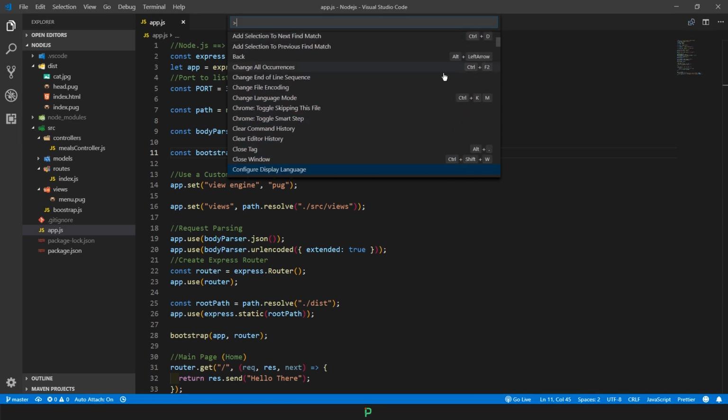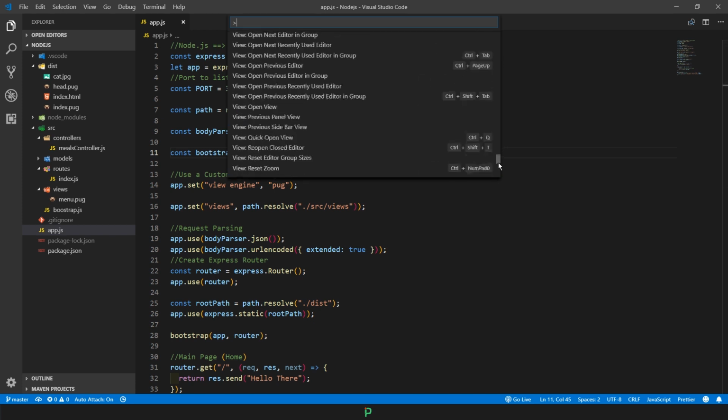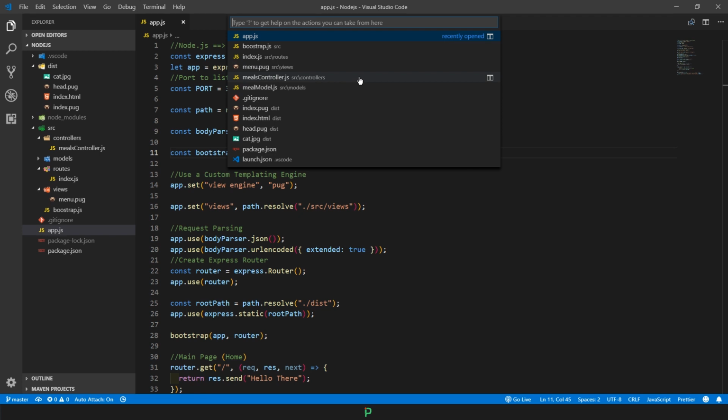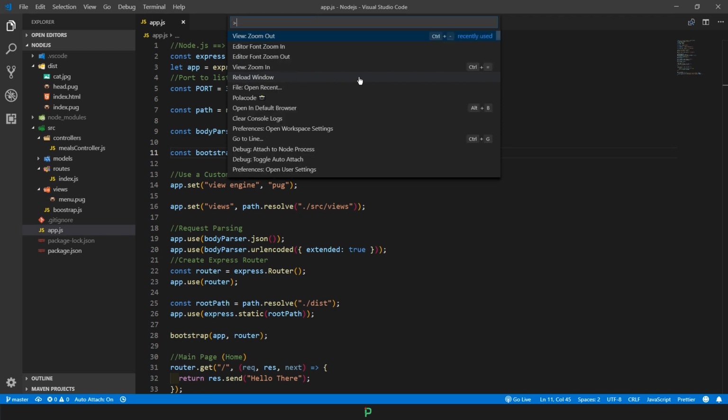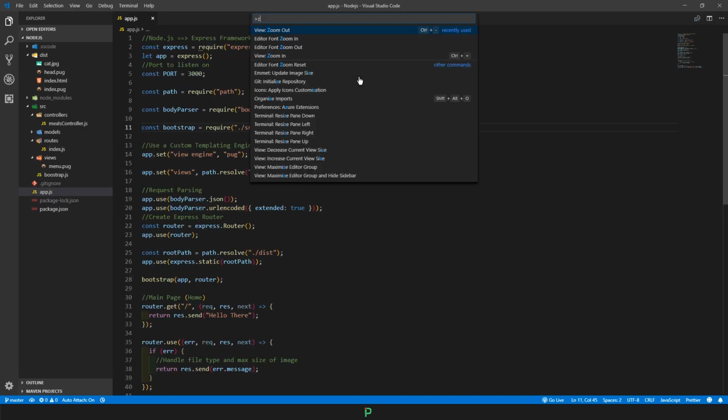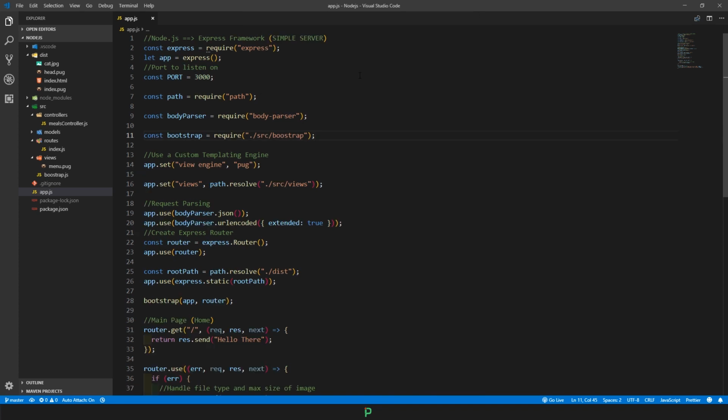So there are tons of commands you can execute for your editor. You can execute these commands from the command palette or from the top bar. But the command palette is really, really important. And make sure that you have the bracket here, because it tells it that we aren't going to execute a specific command. You can zoom out of the editor here. You can clearly see when I just talked this. I can zoom out of the editor, I can zoom in, or zoom in the fonts of the editor.